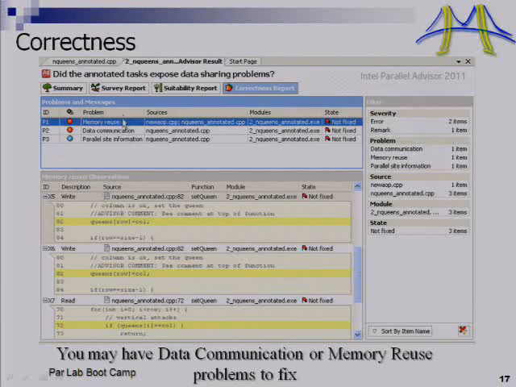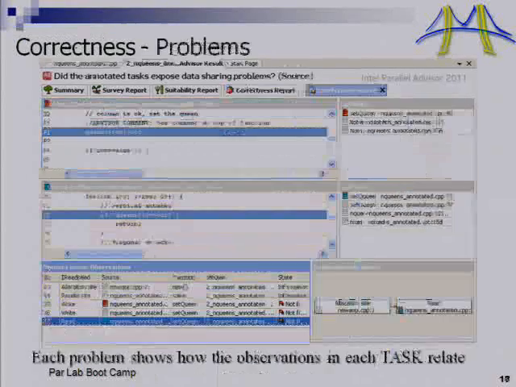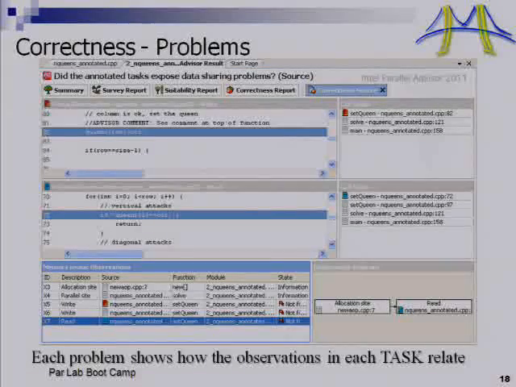Since memory reuse is highlighted here, down below are source snippets of different instances of the observation. So here's a write and another write and a read, and those all could happen as race conditions. Now if you double click on one of those problems, you'll get another source view which has more information. For instance, it has the stack information over here. You can click on any one of these stack elements to see the corresponding source code. That way you can track how you got to the place that was giving you problems.